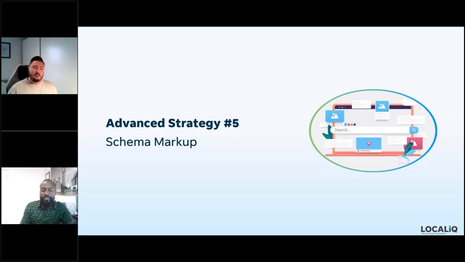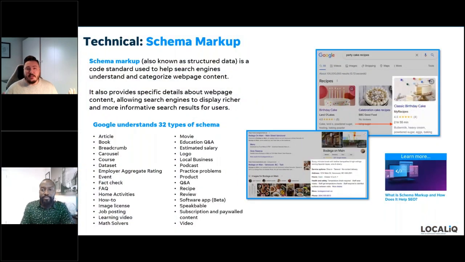Schema markup is a very underutilized feature in website building. Over 90% of websites don't use it whatsoever, which is a big mistake, especially when it comes down to search. So what schema does is it provides very specific details about your web page content.